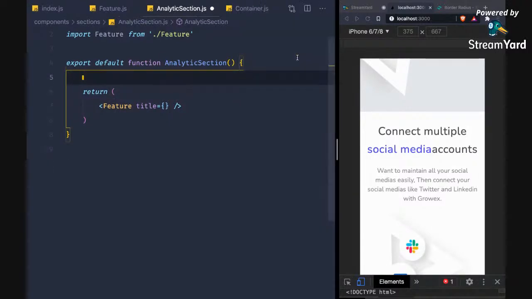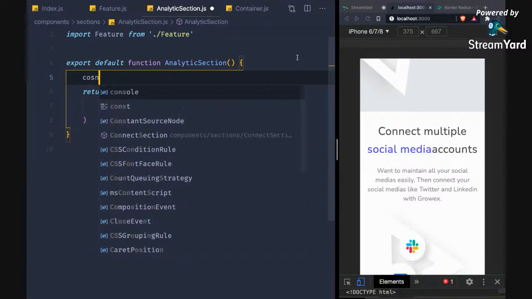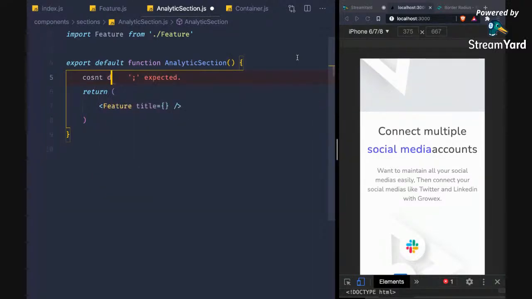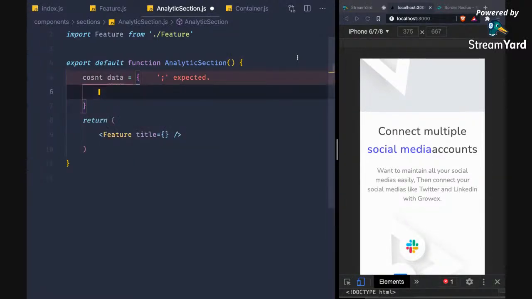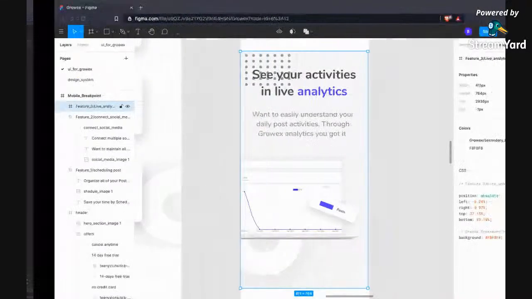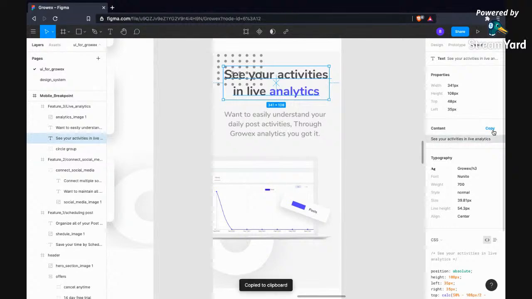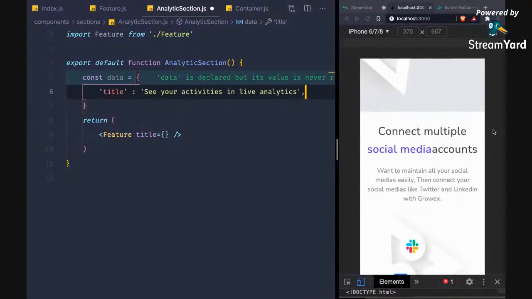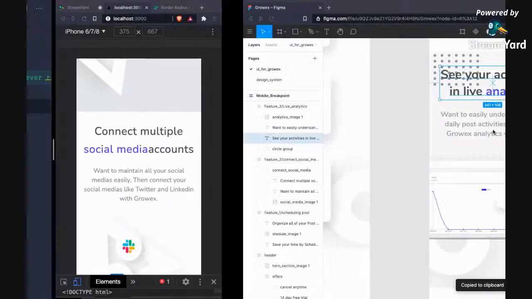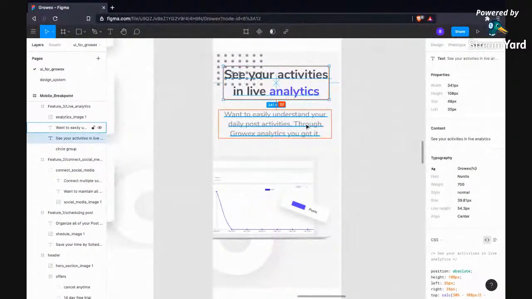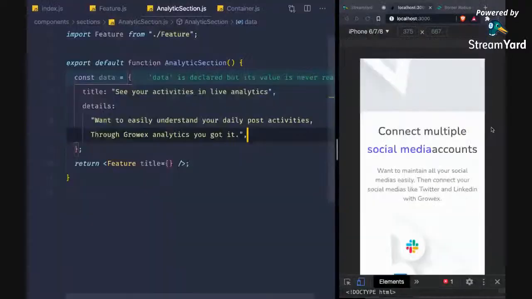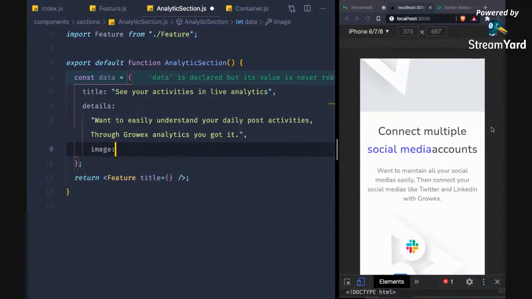I'm going to create a constant of data, which is going to hold the title as this one, see your activity. So copy this, paste it, then details come here, it should be like this, and finally we need the image.